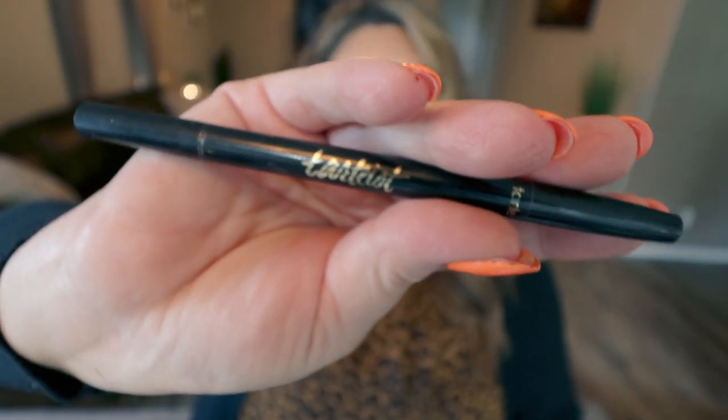Next is from the brand Tarte — this is their Tartist liner, and it's been my go-to black liner. What I like about it is it's dual-ended: one end is a liquid liner and the other end is a kohl pencil liner. I use the liquid to do my wing, and then I use the pencil liner to line my lid and also do my waterline. It's Tarte, so it's not super affordable but not high-end either, and it works really well. For the price, you're getting two different types of liners, which is a really good value. It doesn't bleed and it doesn't smudge.